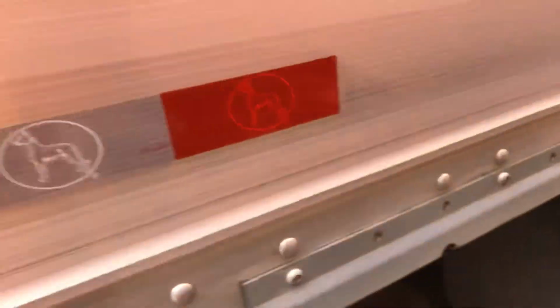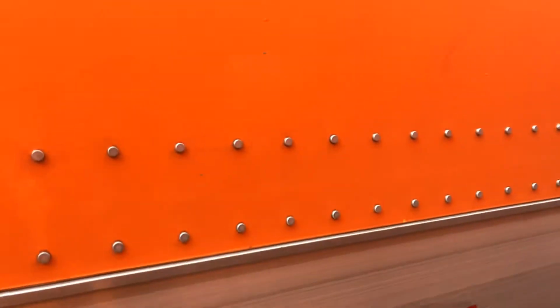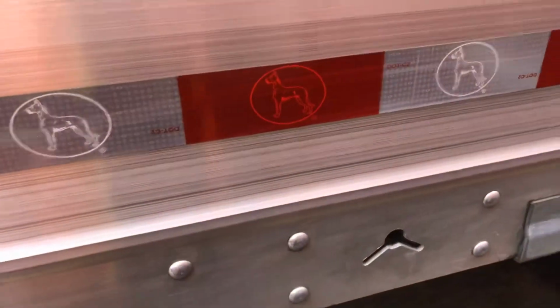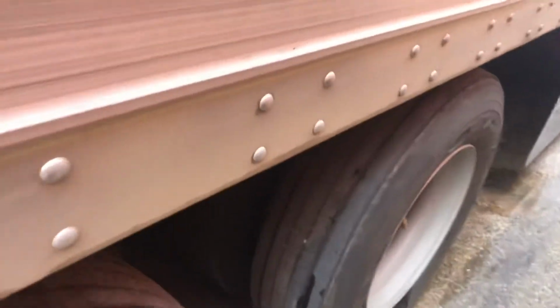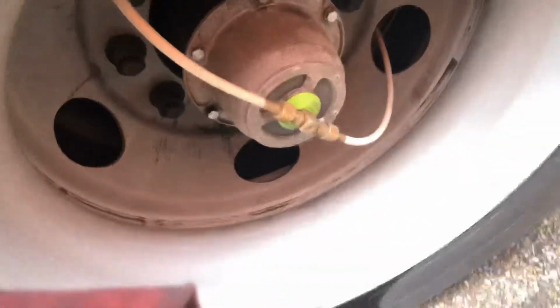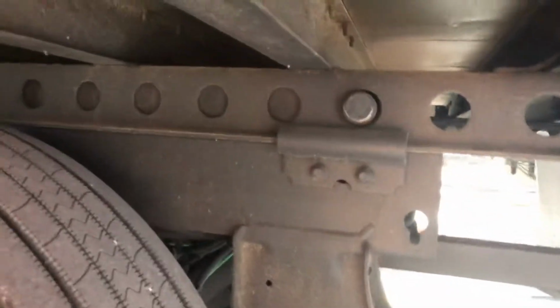It's like all these little things here. Just go down through and wipe them, because that way you don't have to worry about anybody saying that they can't see you. You know what I'm saying? You never know. So we do that, and then we come over here to this side. Like I said, we check to make sure no grease leaked out. Then what we want to do is check over here too, make sure our pins are locked in.